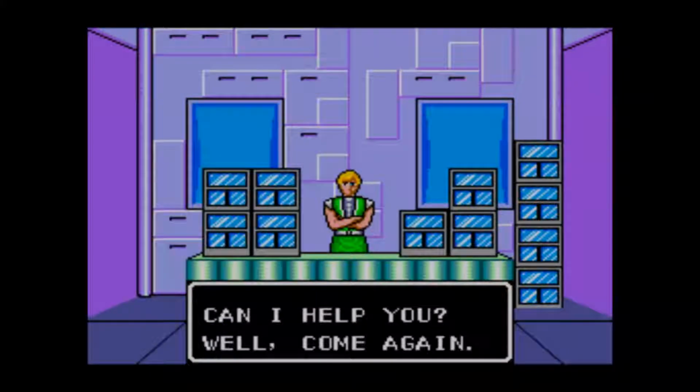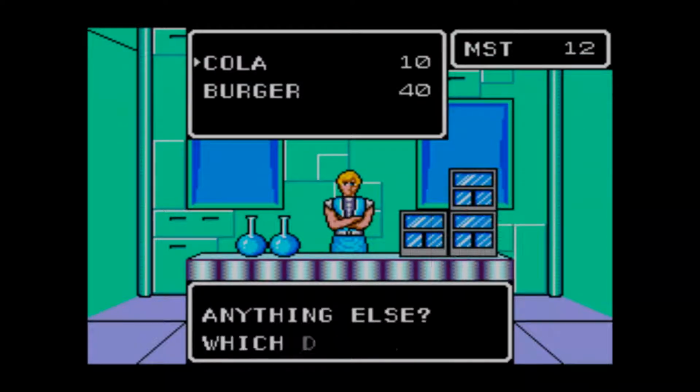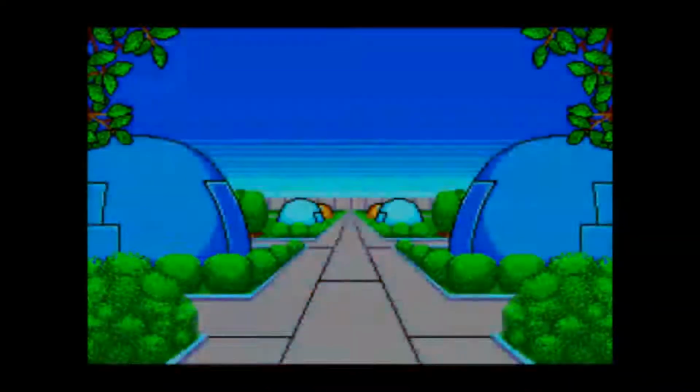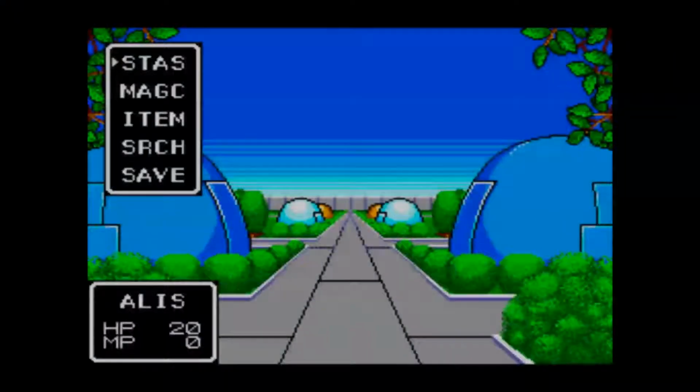Okay. Free heal. Buy some colas. Oops, that's the secondhand shop. No, you can't. Yes. Cola. Yes. Cola. No. All right. Please select a number, selected one, saving one, saving one completed. We're gonna call that one for today.